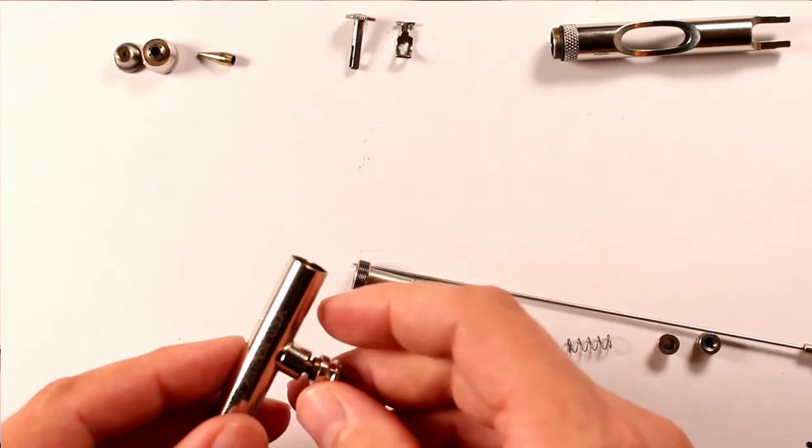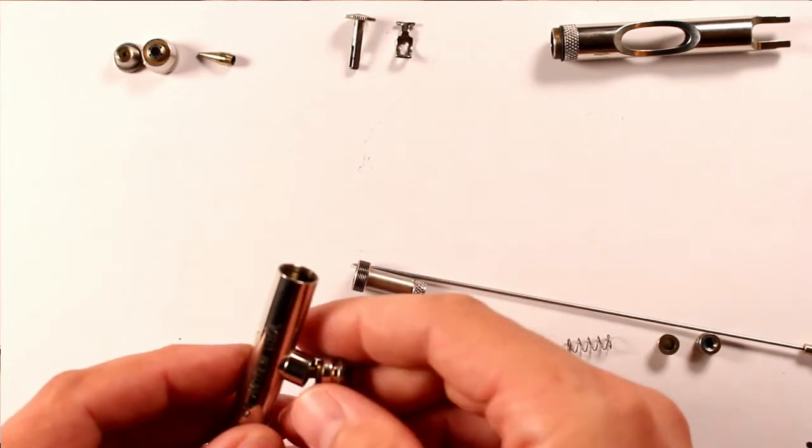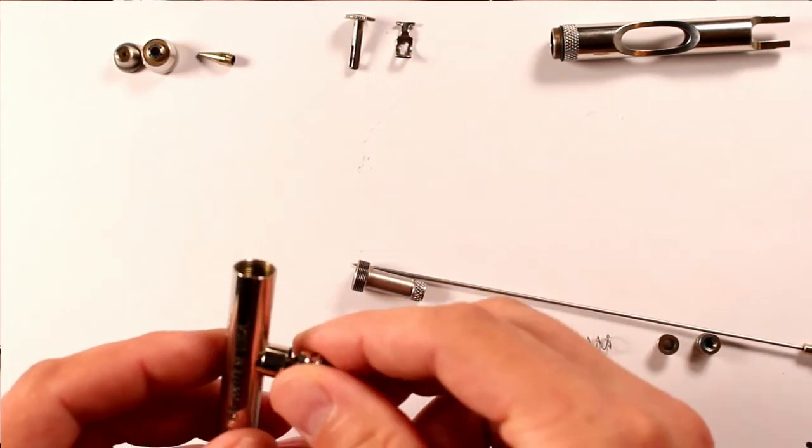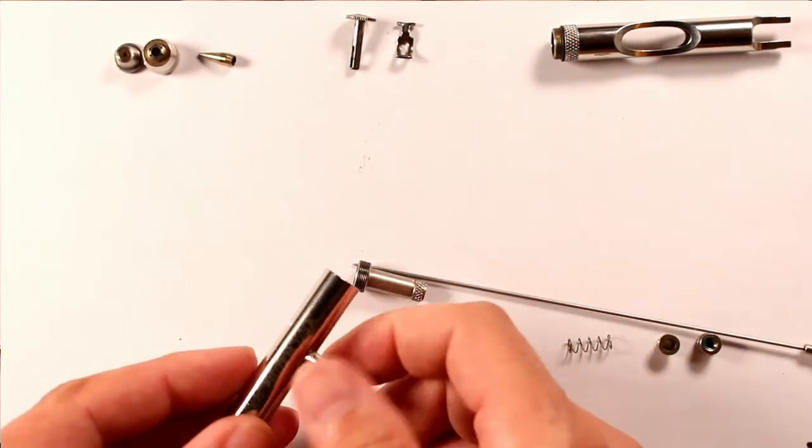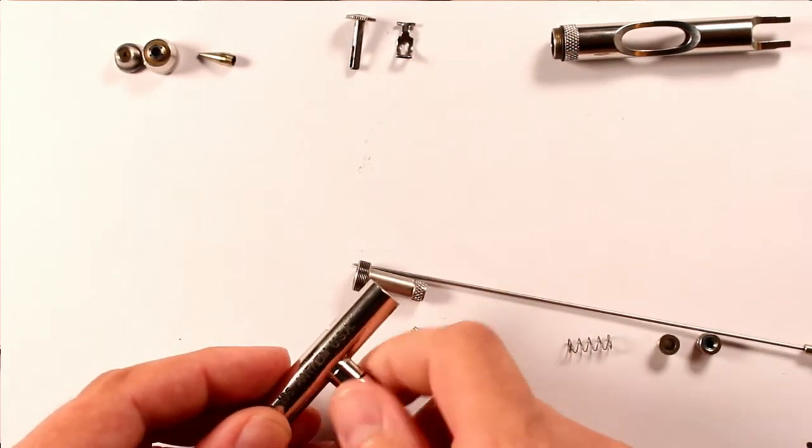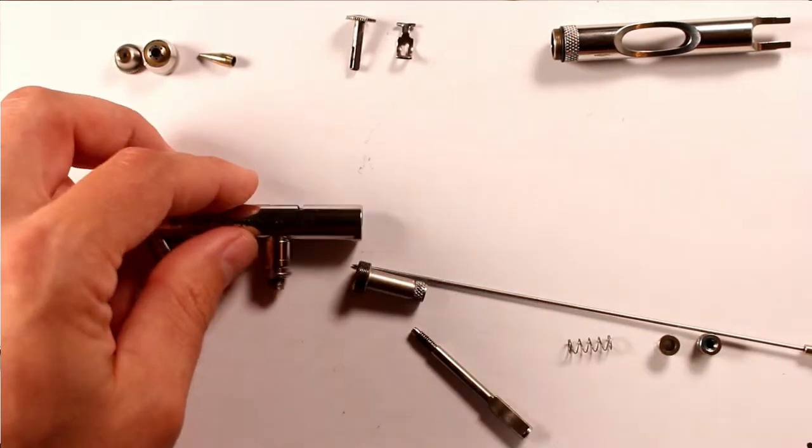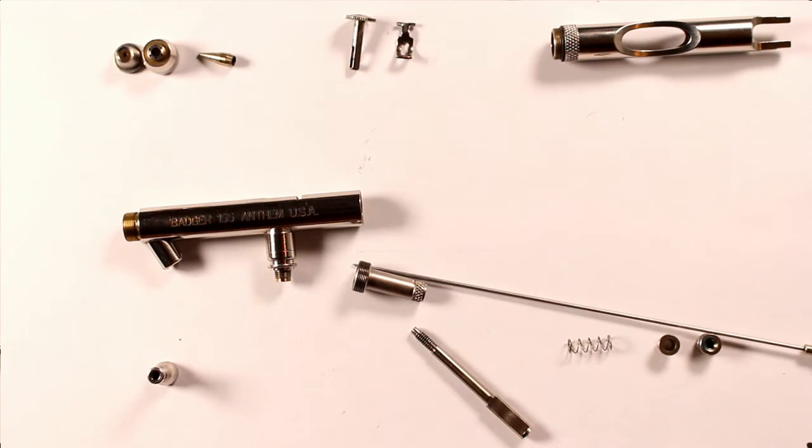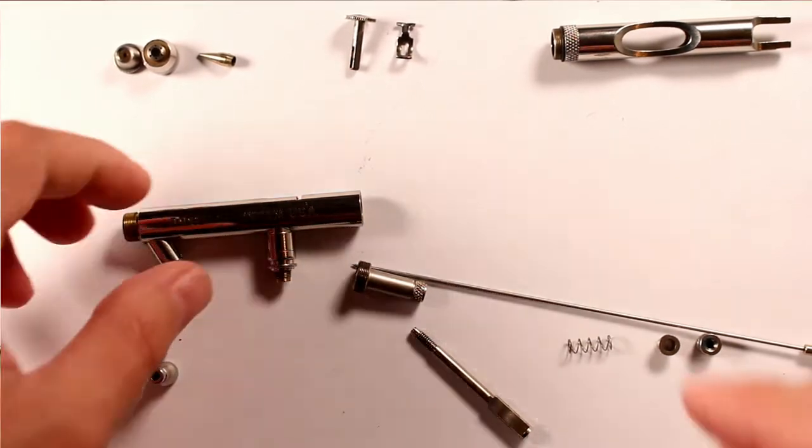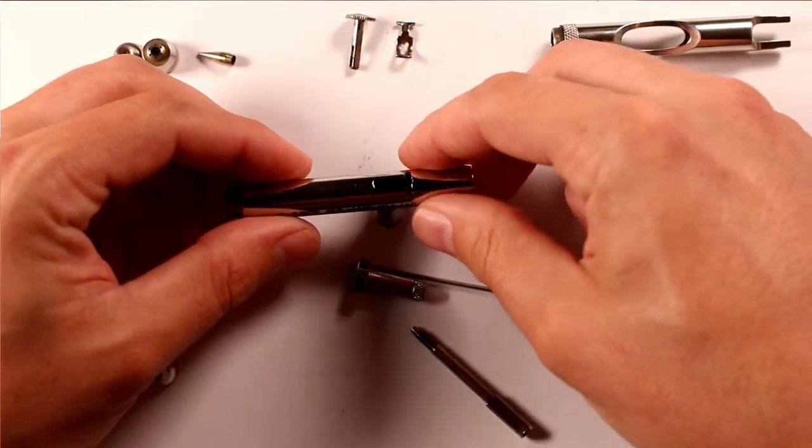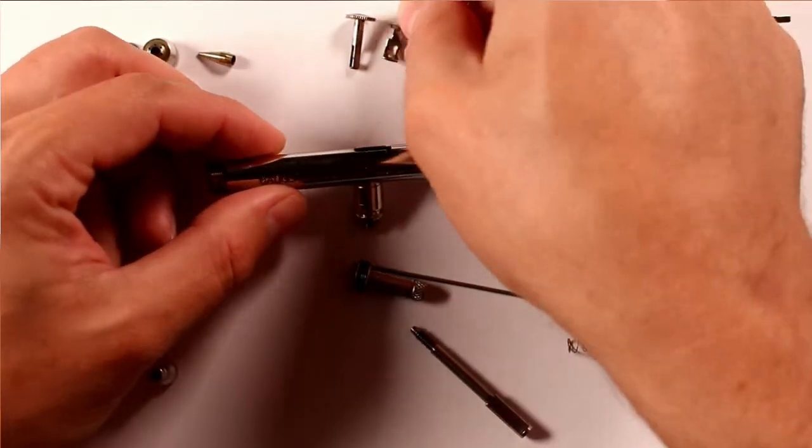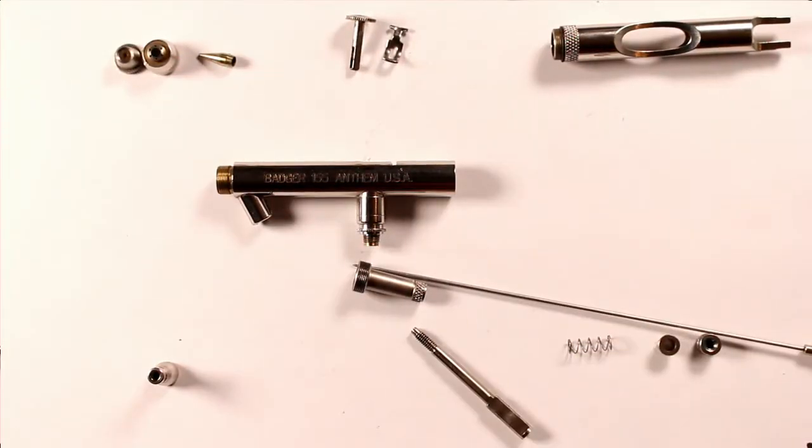Then we can reassemble the valve casing to the body, and the threads are very tiny, so it could be a little bit tricky at first. And I do everything touch tightly. The instruction manual actually tells you how to tighten them, so I would go to that for that. And then you can put this in now, that's actually what the instructions are to do, but I'm going to hold off on the trigger and the needle until after I install the shaft.